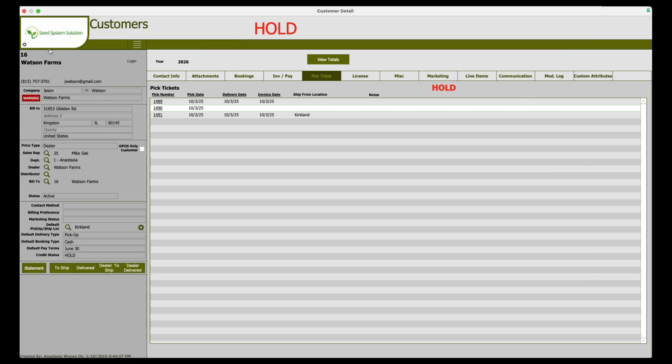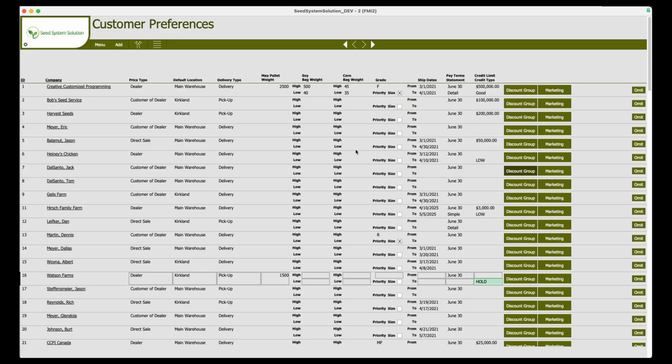And then we are always open to future ideas. So if you have ideas on how we can handle credit limit or some other options we can provide, feel free to send us over an email with that information and we can add that to our list of future possibilities.